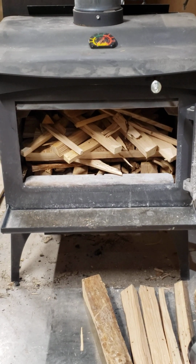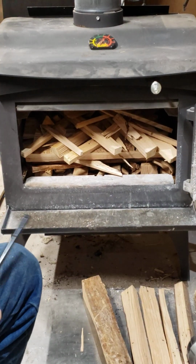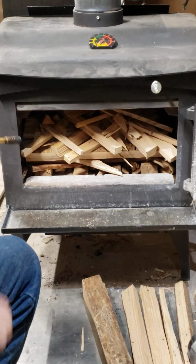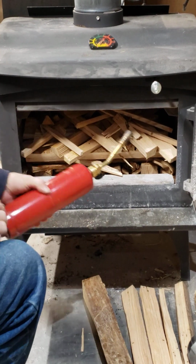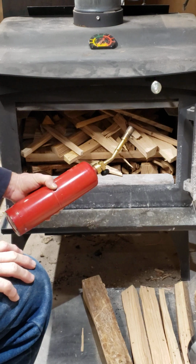All right, let's go. Let's get this baby lit. If you don't have one yet, best thing you can get. It's inexpensive. Comes in handy for all kinds of things.